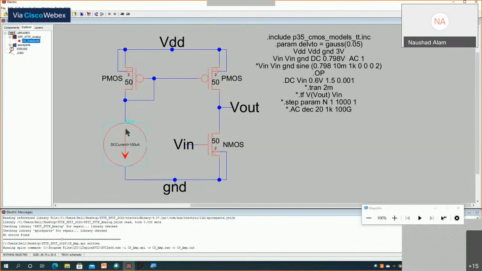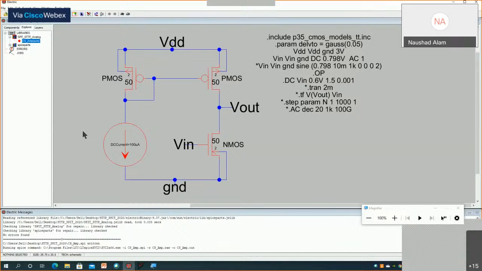Do you agree? By knowing the voltage and the required current, 1.9 volt and 100 microampere, we have found the value of the resistor to be 19 kilo ohm. Do you have any doubt about that? Anybody having any doubt about that?